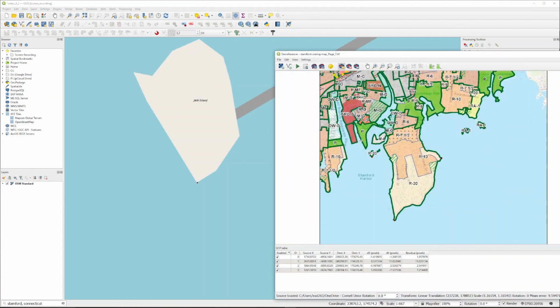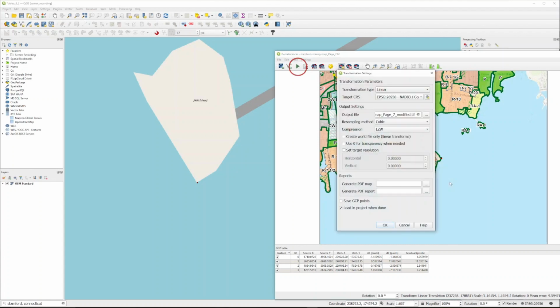Once we have 4 control points, click the play icon at the top of the georeferencer window. We'll choose Helmert for the transformation type. If there is a projection printed on the source map, select it for the target CRS. Otherwise, use the NAD 83 state plane zone that covers the map area.